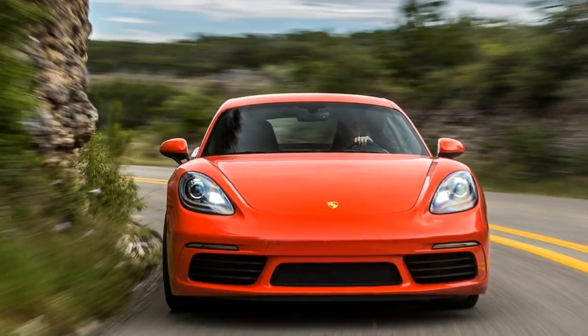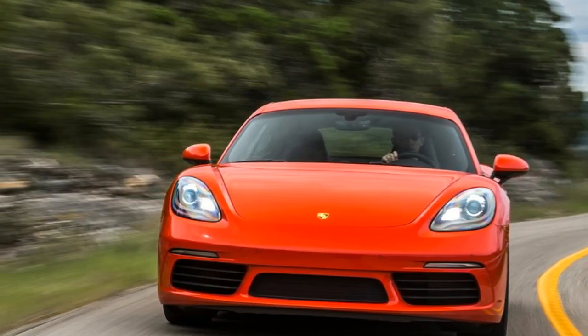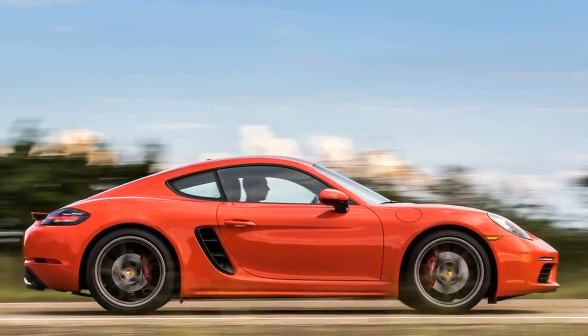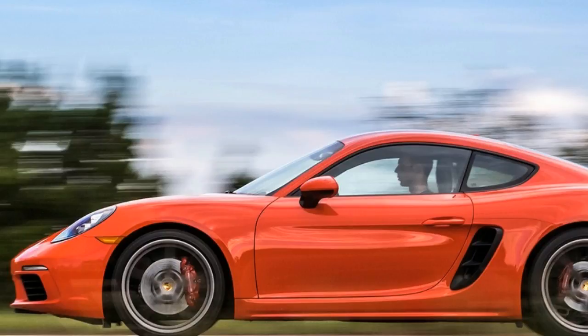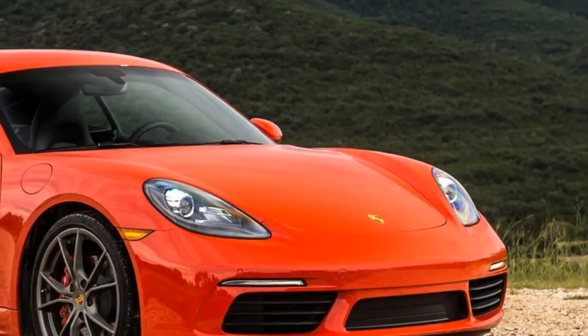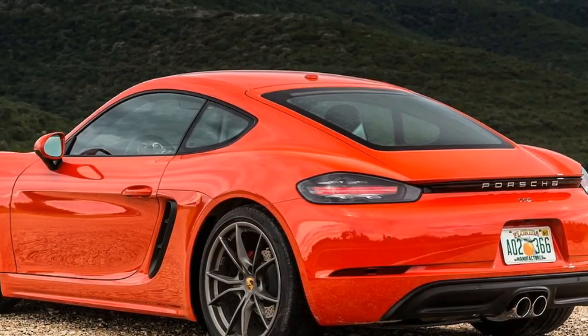Driving notes. As always, adding a roof made of metal instead of cloth yields greater structural rigidity and thus greater overall driving goodness. Unfortunately, we only got a chance to drive the Boxster on the twisting stretch of road that surrounds Lake Travis near Austin, Texas. We're pretty sure that's the only twisting stretch of road anywhere in Texas, so our route elsewhere in the Cayman was inherently nowhere near as challenging. As such, we'll just have to safely assume that as before, the Cayman is incrementally more of a driver's car than the Boxster. That said, it's not like the Boxster is some gooey convertible hack job.